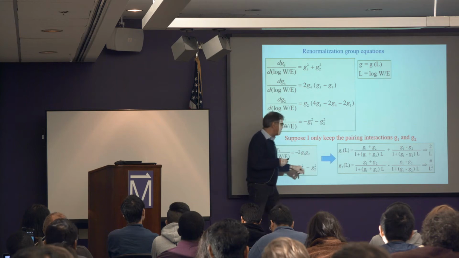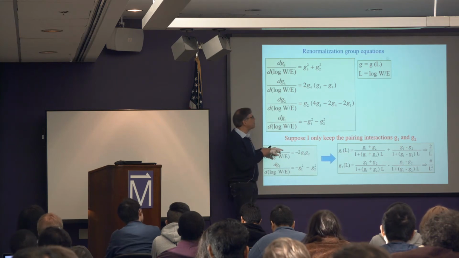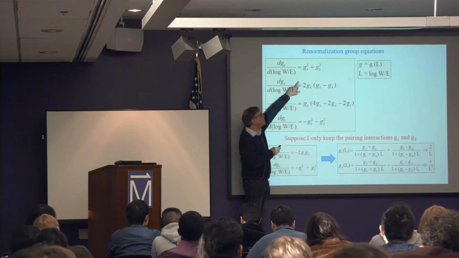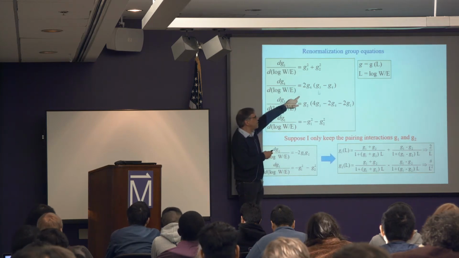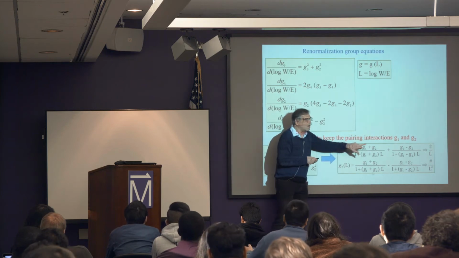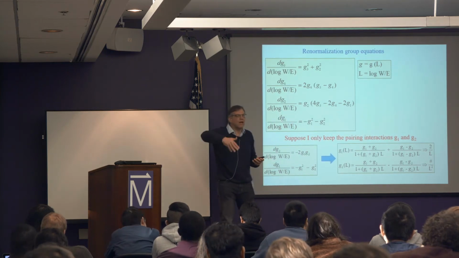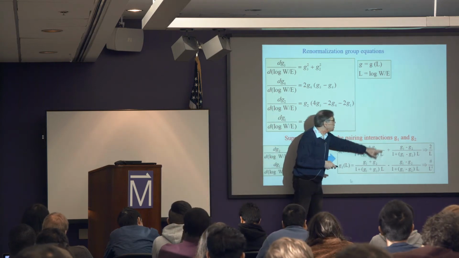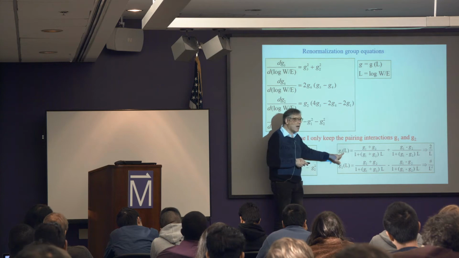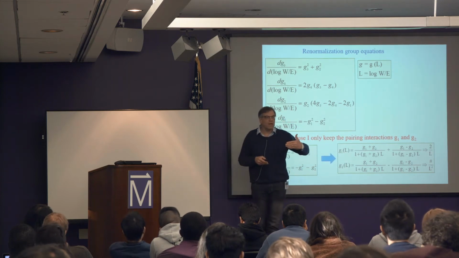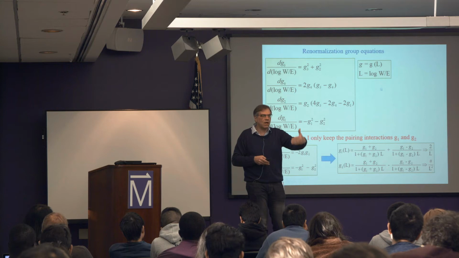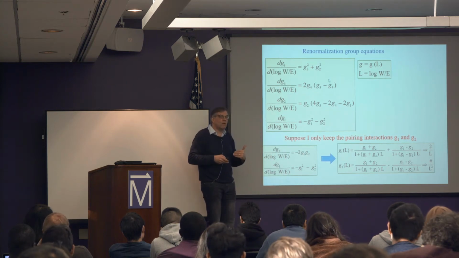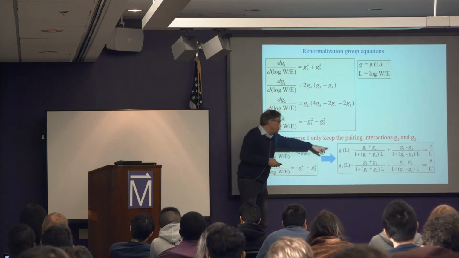G1 and G2 here are bare values. I try to separate between running variables, which depend on the coupling L, which are here in this equation. All G's in this equation are running variables. What I put here, G1 and G2, are bare values, the ones that you have at the scale of the bandwidth. So dependence on L is here. L is logarithm. So these couplings are running couplings. What does running mean? They change from bare values at the bandwidth to some other values when they go down to lower energies. The question is how to plot them.